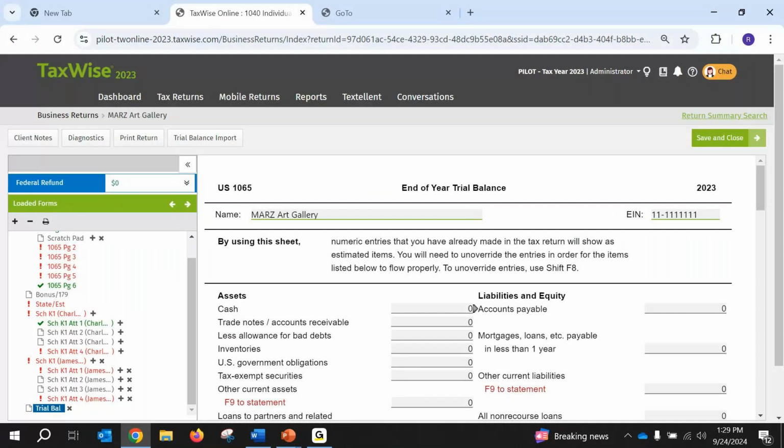And like I was saying earlier, this is going to be the biggest difference between preparing a 1040 return and a 1065 or even an 1120S. We're looking at a 1065 today, but they're going to be very, very similar between the two. And if you're doing a 1040, there are typically a lot of different worksheets, right? If we have wages, there's a W-2 input sheet. If we have 1099 dividend, there's a dividend sheet, Schedule B. If we have a Schedule C, there's a Schedule C that we're basically typing on the form.